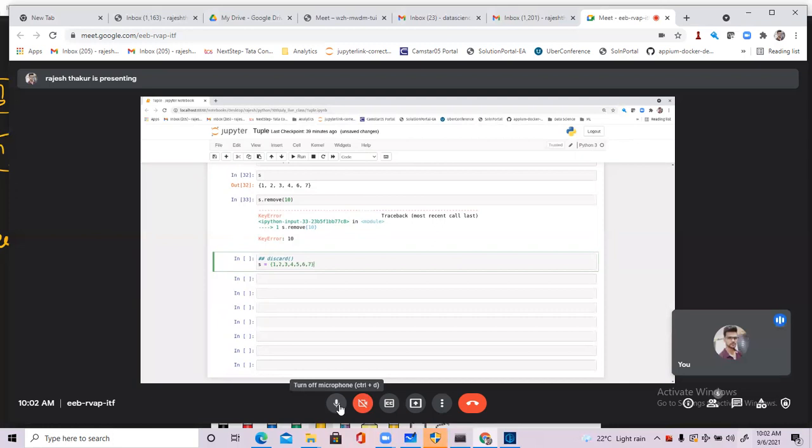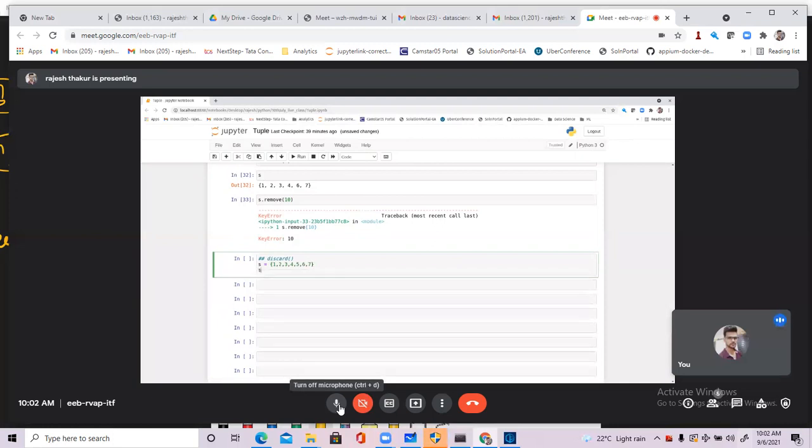Now if I try to remove an element which is not present here, it will throw an error. Yes, it will throw an error. But if you try to remove the element with the help of the discard function, and here I'm removing 1, happily it will remove, no doubt.